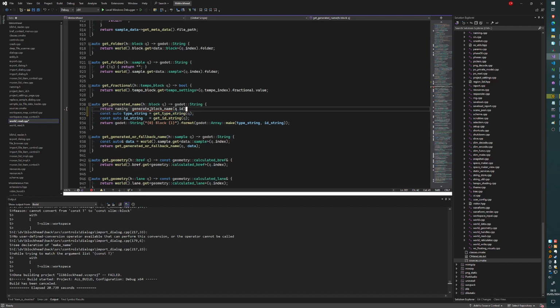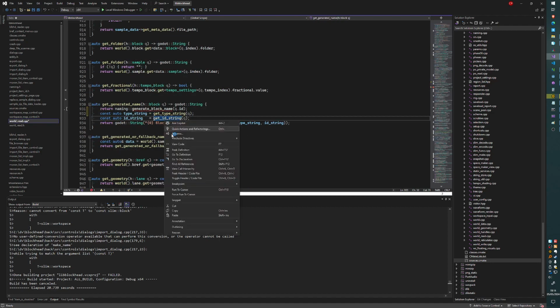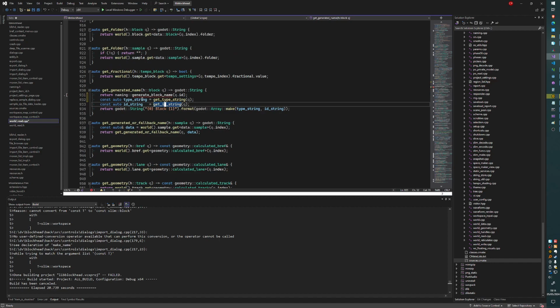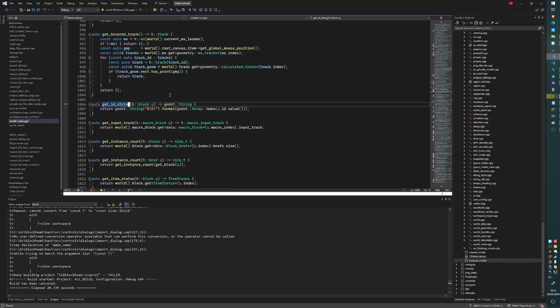I need to figure out the type as well. Okay. Type string, ID string. Where's all this? Where's this come from? Oh dear. Okay. Get ID string. Yeah, okay. This shouldn't be in here.